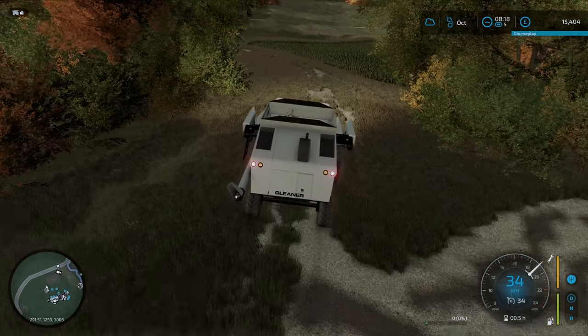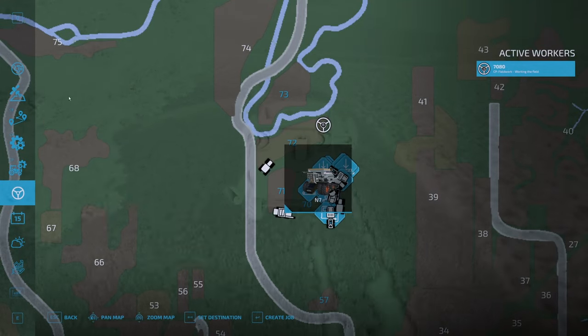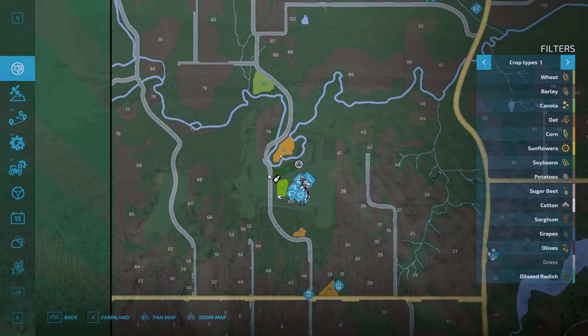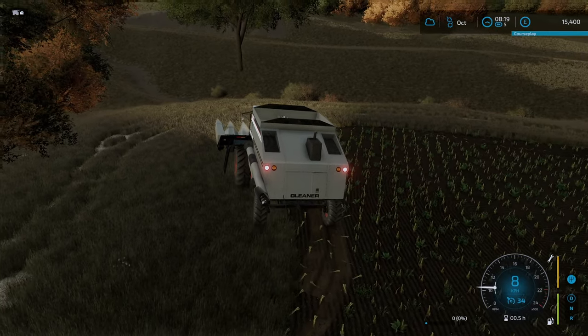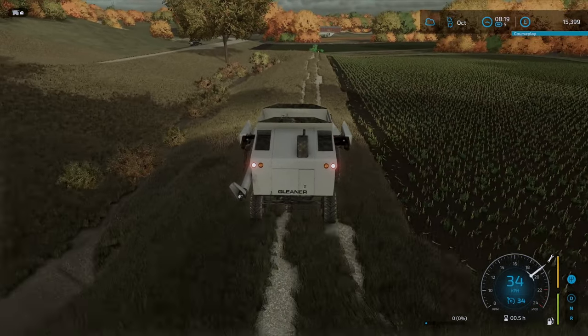Should be just over here to our right. I think that's the best one to do. Yeah, this one's corn, that's corn, and then that. So we might as well do the closest one first and see how much we get from the biggest field. And then go on from there, because we do have a few more nearby.